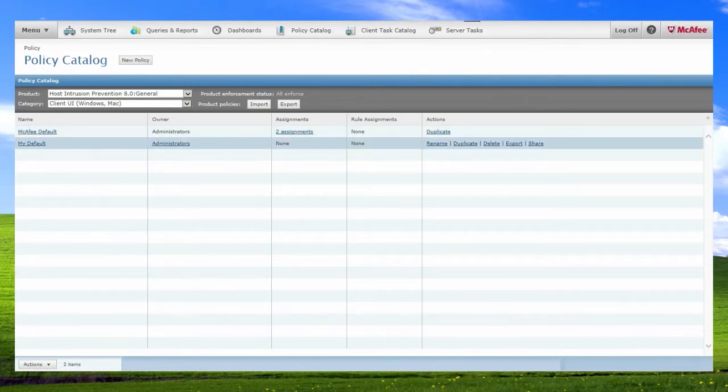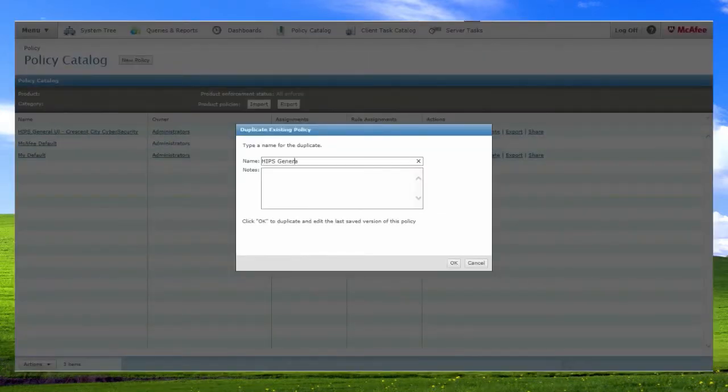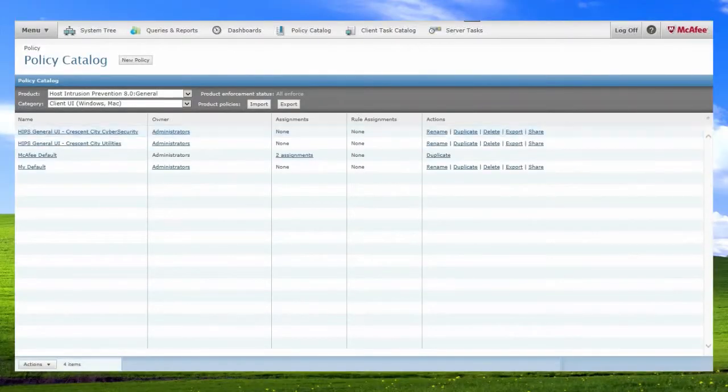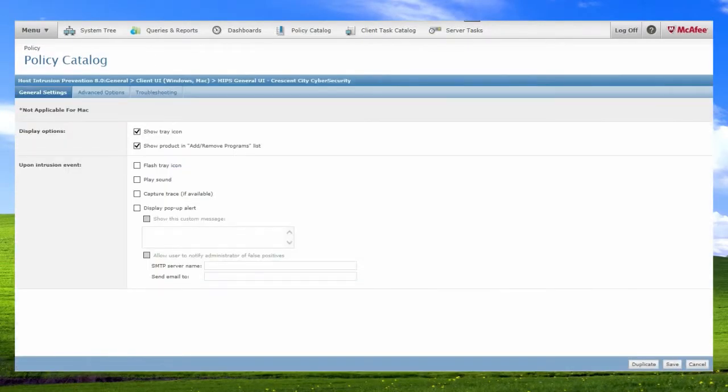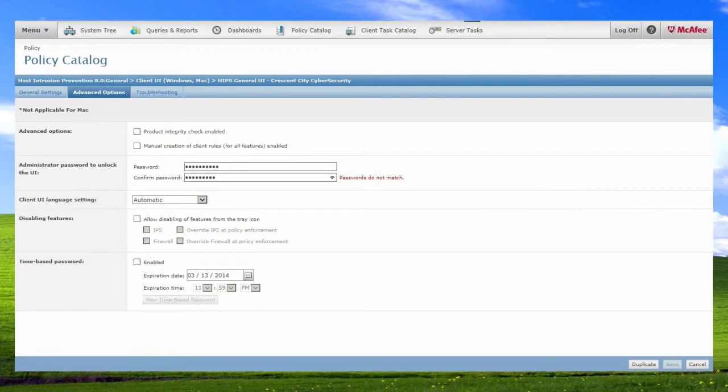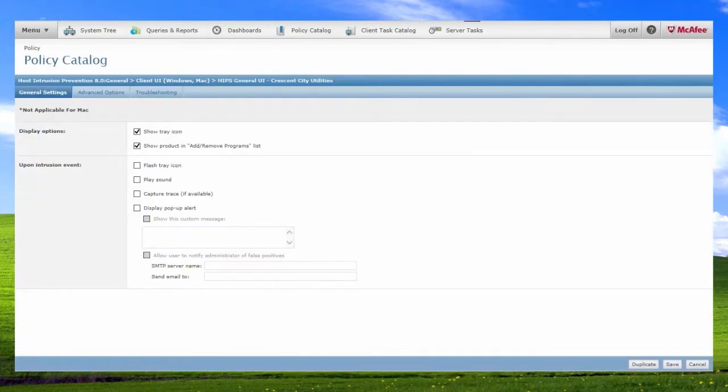We will create one for Crescent City Cybersecurity and Crescent City Utilities. We will modify the Crescent City Cybersecurity password and for Crescent City Utilities.